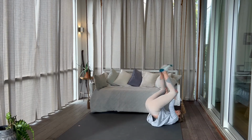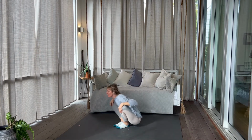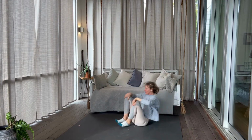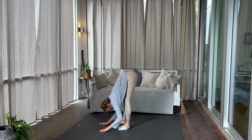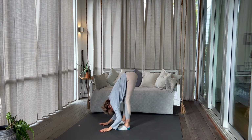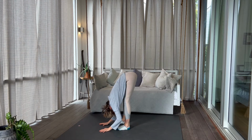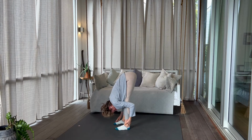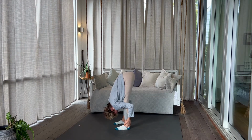3 more. 2. On the last one, find your way into a standing forward fold. If that's not the favorite front edge of your sticky mat, then go ahead and move to the favorite front edge. And then let your head go, reach around and grab a hold of the back of your legs somewhere, calves or ankles, somewhere, let the head hang.